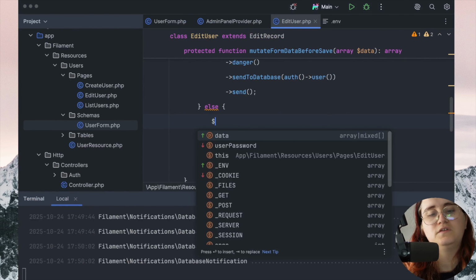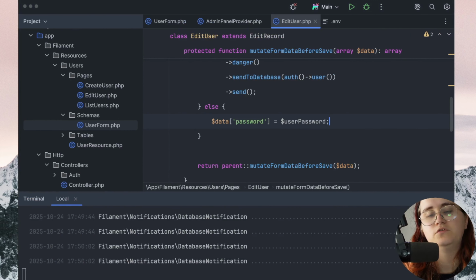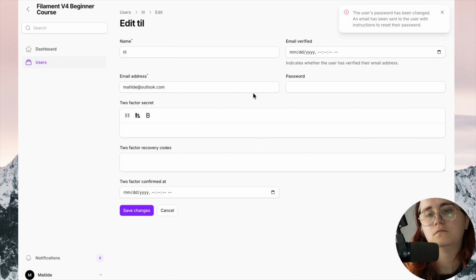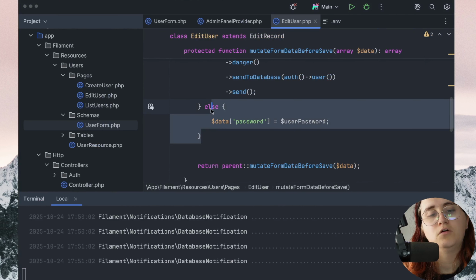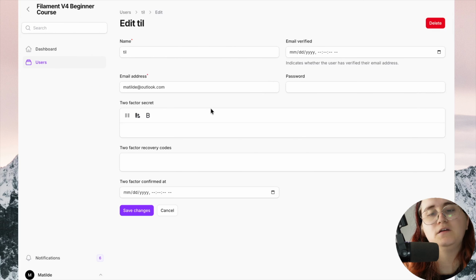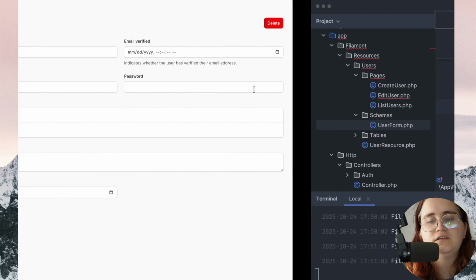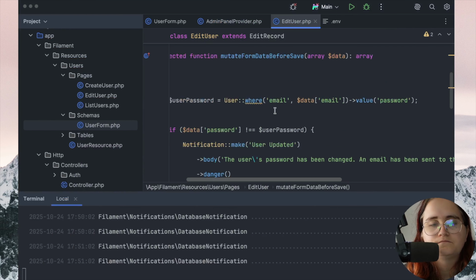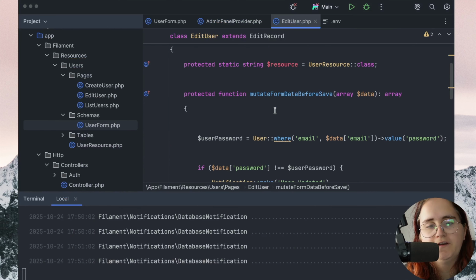So we could just say data password to user password, see what happens. But for now, I think if we just leave it like that, but essentially the gist of it is that we can manipulate what data we send through, have a bit more control over it.